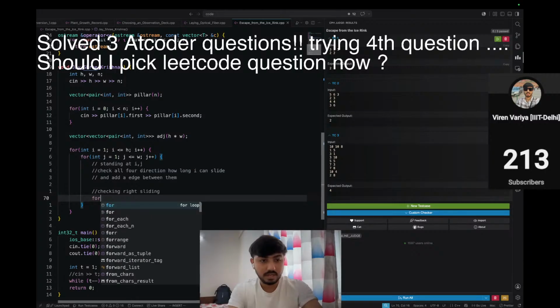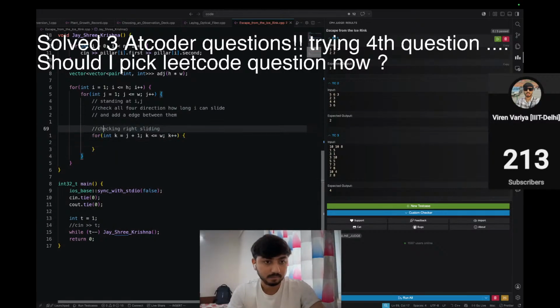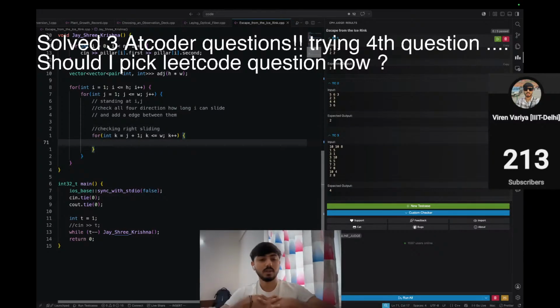If I want to go to the right side, that means find k is equal to this way, that is j plus 1, and k is less than or equal to w, k plus plus.